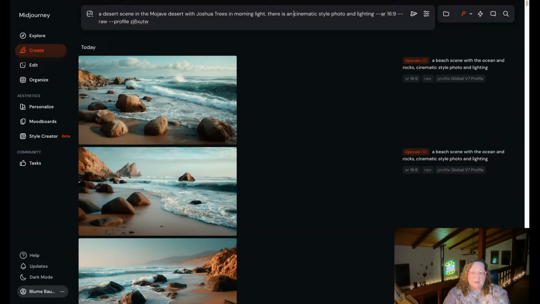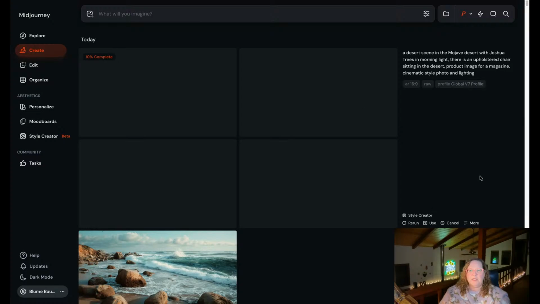There is an upholstered chair sitting in the desert. Product image for a magazine.